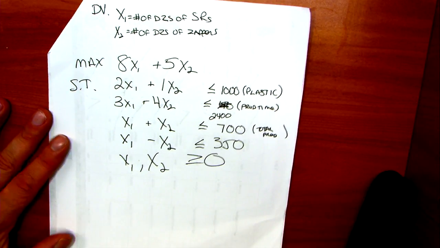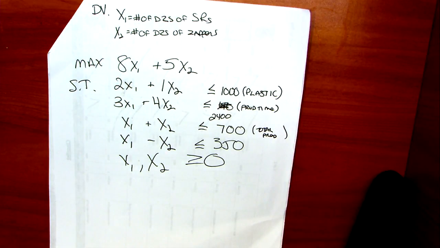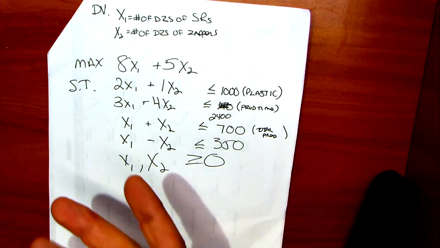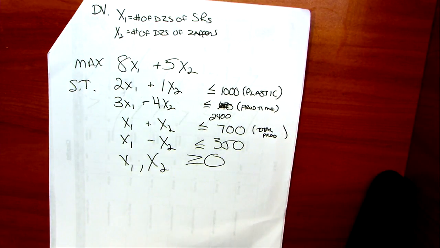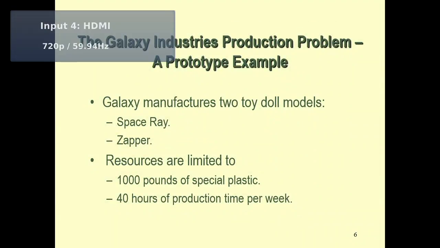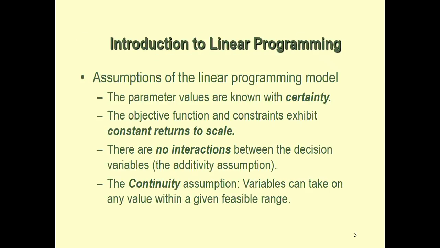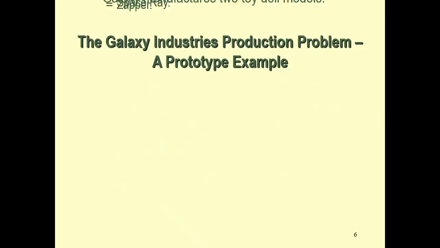Okay, so that is going from this problem to a full mathematical model. That's all we've done. We've said take this business situation, mathematically model. And as we did this, you may have noted that there are probably assumptions that we had to make that we violated, right? Constant returns to scale. I'm sure that the 800th space ray doesn't cost as much as the first one, but we have to assume that they all use the same amount of time, whatever it might be.